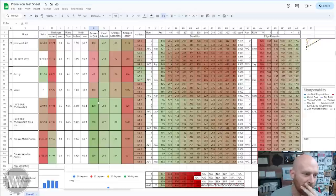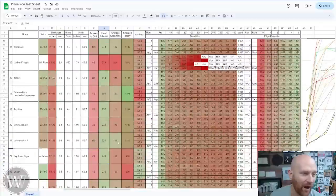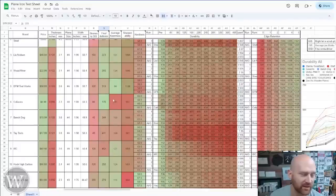Wow. Okay. All four of them ranked right about the same. Final dullness, the lower the number, the better: 203, 227, 216, 203. Those numbers are all right in the exact same ballpark. Average keenness, how sharp can you get the edge? 100, 106, 105, 104. Wow. In comparison to most of these, that's really, really sharp. I mean, you go with the Callistro, the cheap one from Amazon, I really couldn't get that all that sharp.